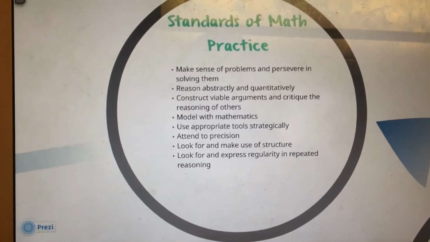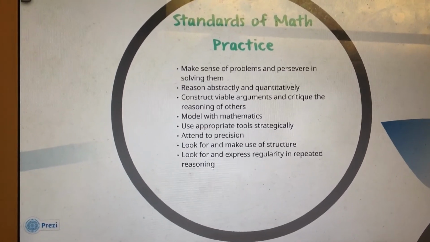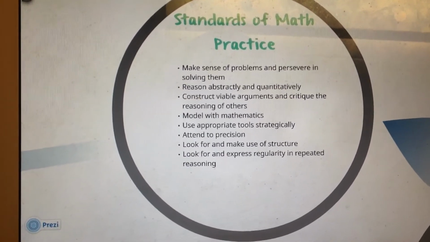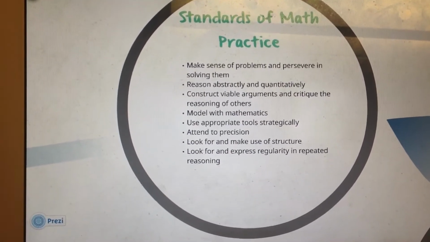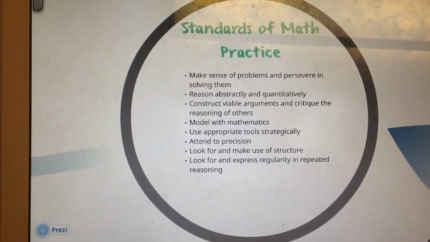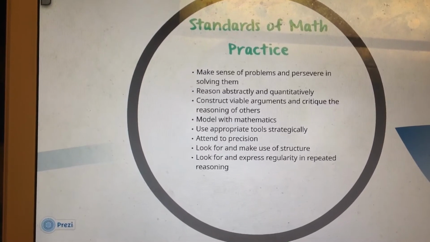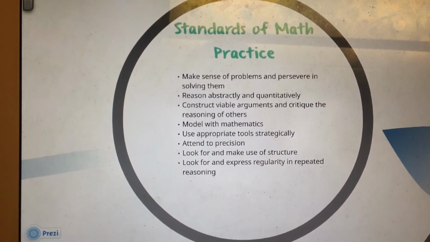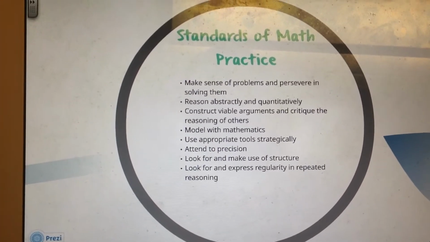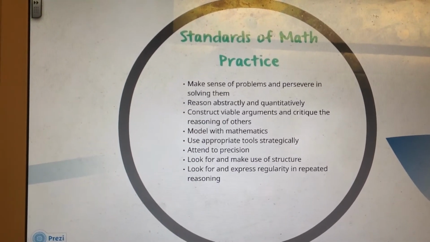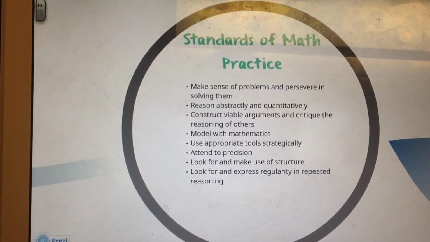These are shown through many of our mini lessons and semester-long projects, especially construct viable arguments and critique the reasoning of others, because for many of the projects, the students were put into groups, and for the justification of them, they had to argue for the case to figure out which method is correct to finding the right solution, as well as model with mathematics.